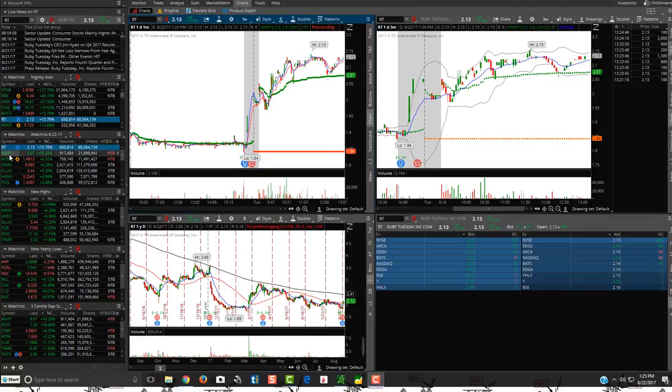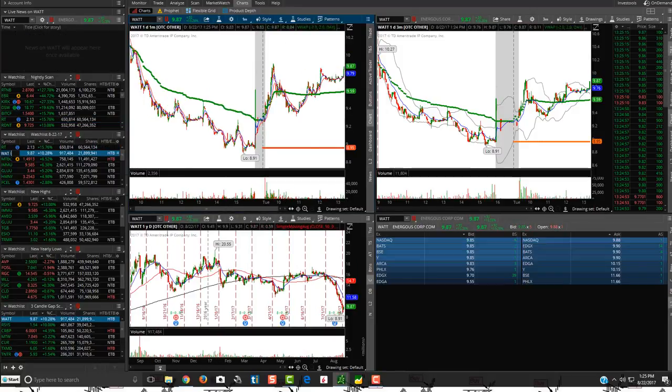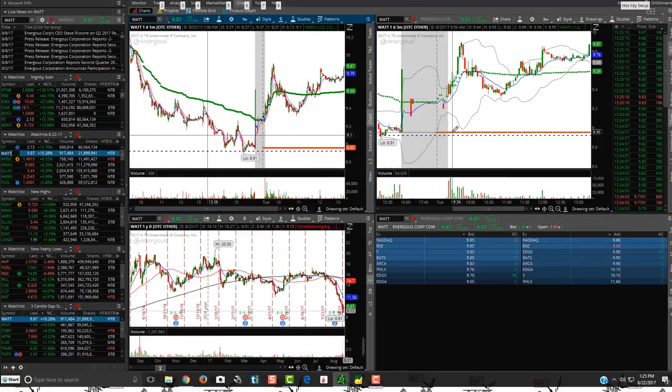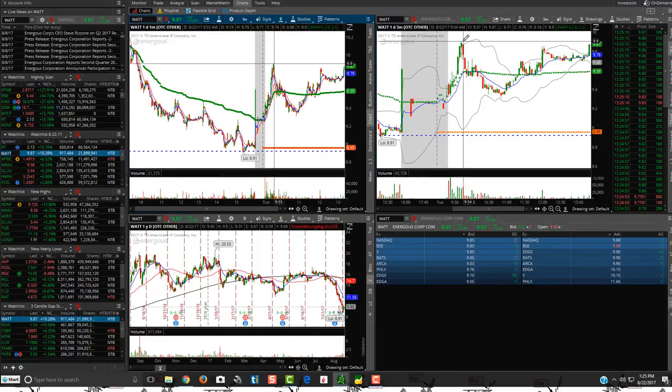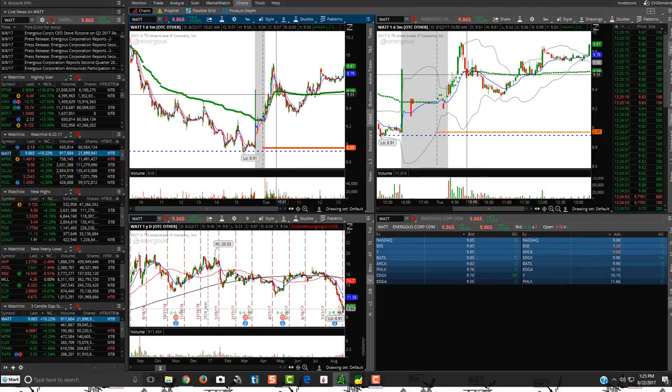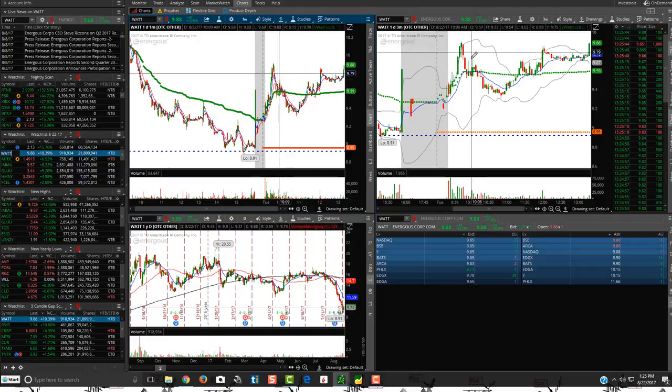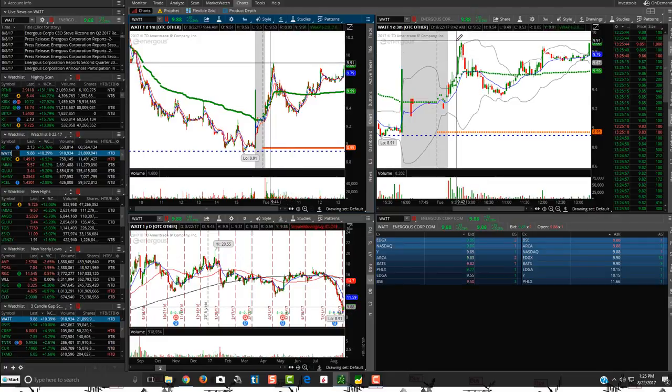Let's take a few that we're running here today. WAT, you'll see here on the 3-minute, you'll see prices going up. Right when it got above here, you'll see how wide the Bollinger Bands are. It got outside, and what does it want to do? It naturally wants to pull right back down. And the 13 EMA is kind of like an equilibrium. So you want to watch price action around the 13 EMA, to see if it bounces back up or if it falls back down. So you'll see, again, overbought, pulled right back down to the EMAs.